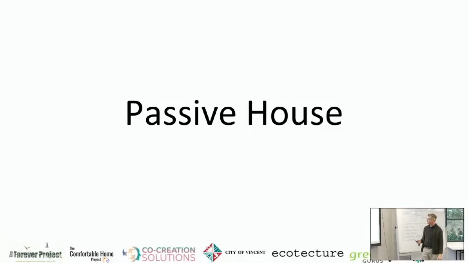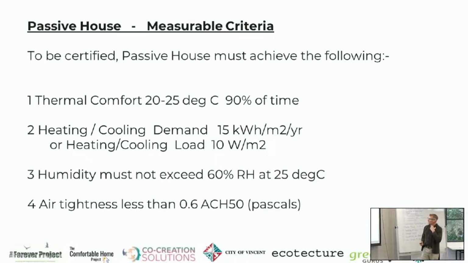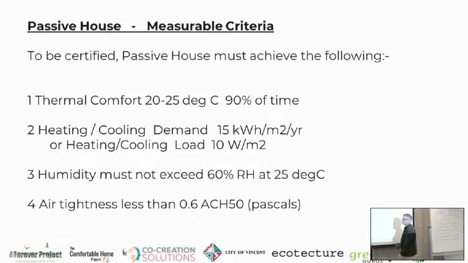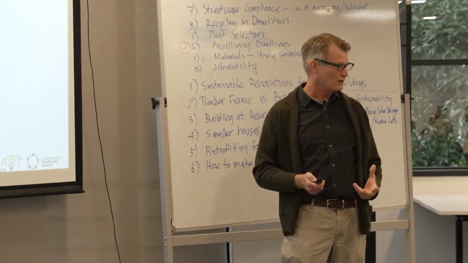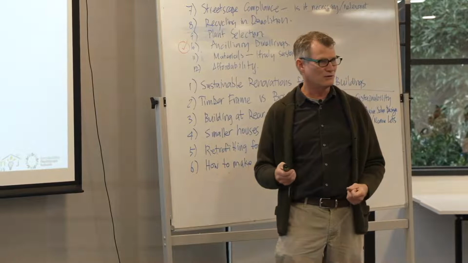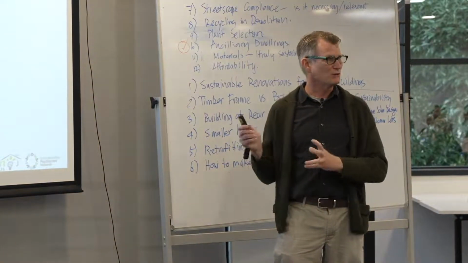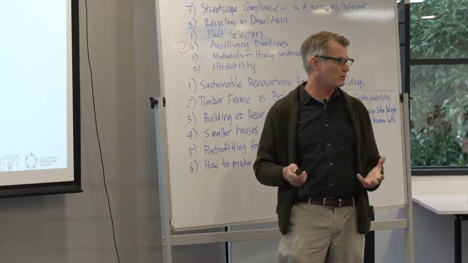So Passive House. There's a couple of stats there. It's probably a lot to get our head around, but the main thing is it gives a low amount of energy to keep the house comfortable, which comfort is defined as 20 to 25 degrees Celsius, 90% of the time, and it says that it's going to be a very low amount of energy. So Passive House says that wherever you build a house, anywhere in the world, whether it's Antarctica or the Simpson Desert, you will achieve that same standard. So that's what Passive House means.